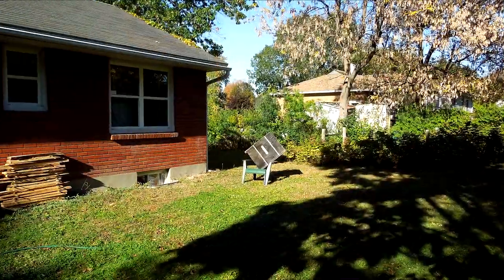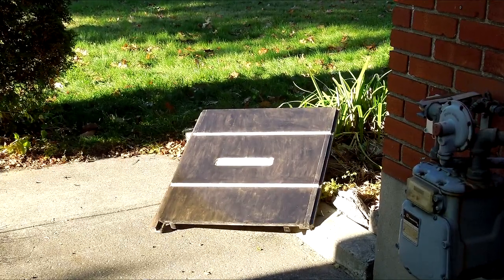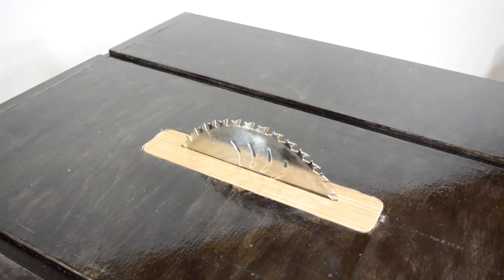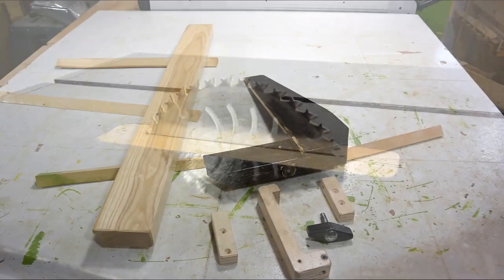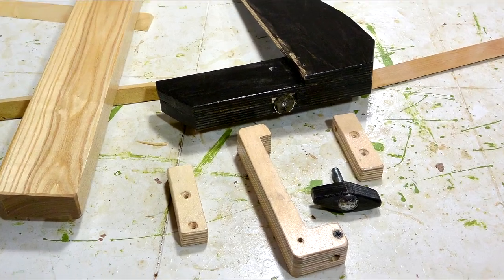I was kind of running out of daylight after that second coat, so I had to move it a few times to catch those last rays of sun. Well, that finish didn't come out the smoothest, but it's nice and hard and it's shiny. With the rest of the saw painted and varnished, the fence looked out of place, so I did that one as well.